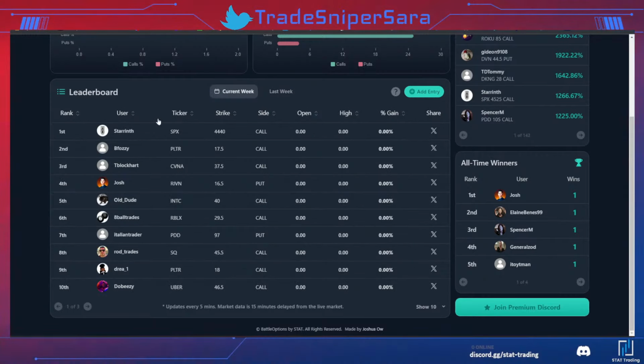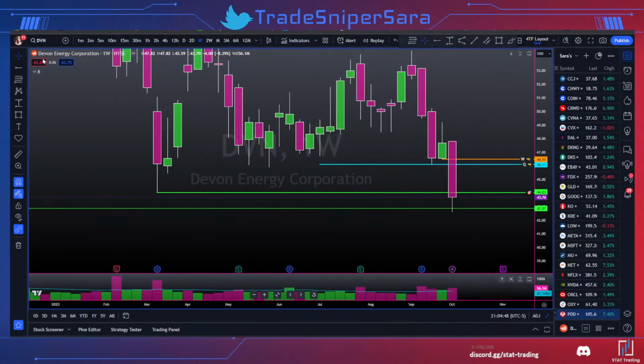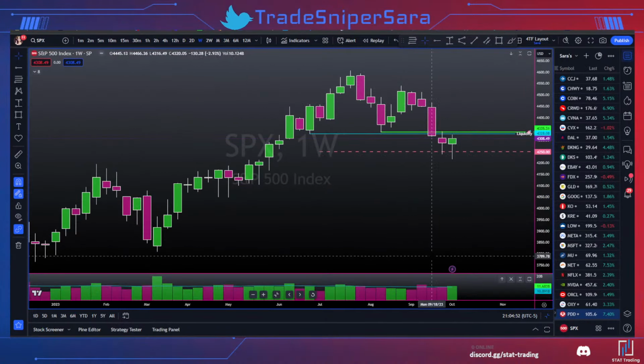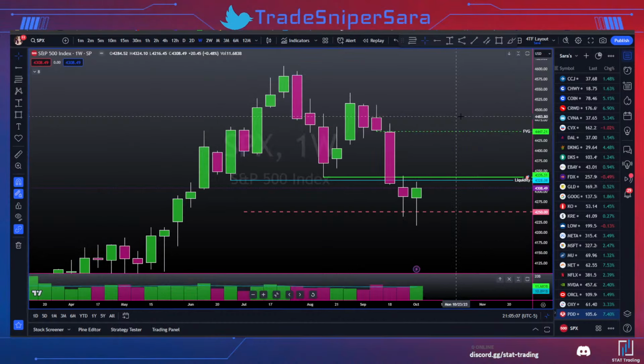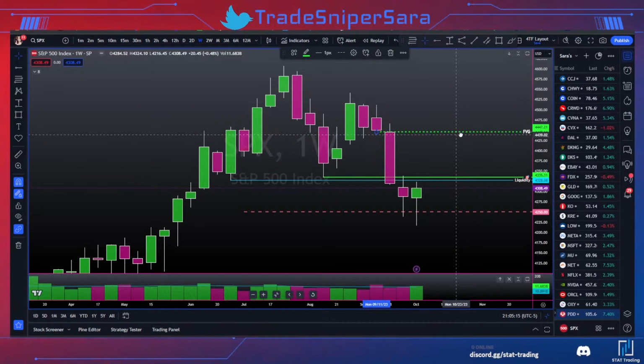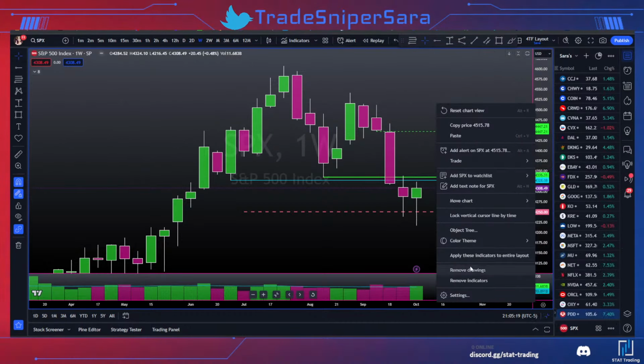And you can also see when people don't know the strat because their entry makes no sense to you. But these are great tickers to kind of pull up and chart and do your own study on them. Like, well, why do we think this person, Austin, for example, why do we think he picked SPX 4440? Well, I don't know. Let's see. I think he's picking the fair value gap. It's 4447. Yeah, 4440 is basically right there. So that's probably why. But that's more of an ICT one.